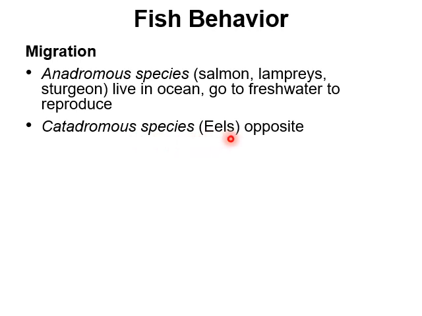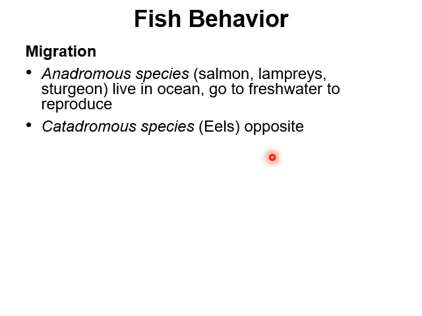So eels will spend their adulthood inside of rivers and lakes in North America. And then they'll go out into the middle of the Atlantic Ocean, actually, to an area known as the Sargasso Sea in order to reproduce. It took scientists a very long time to figure out where the heck it was that eels would reproduce. Because inside of rivers and lakes, you only see adults, you would never see babies, which made scientists wonder where in the hell are all the babies? There's got to be babies somewhere, and they eventually found them in the middle of the Atlantic Ocean.